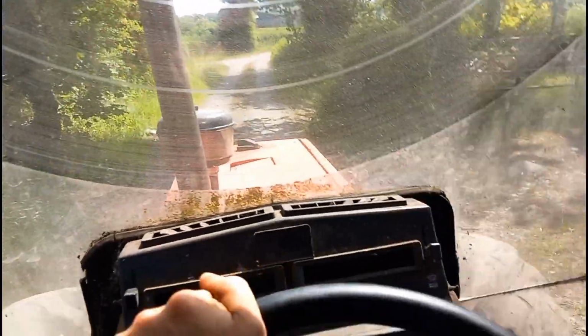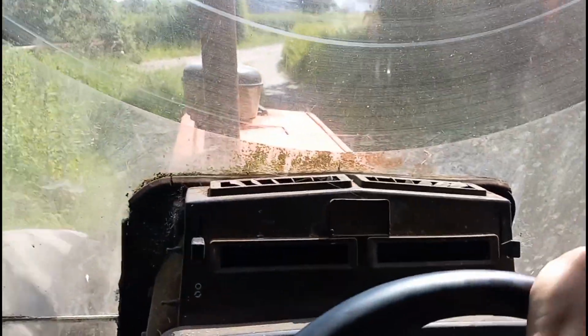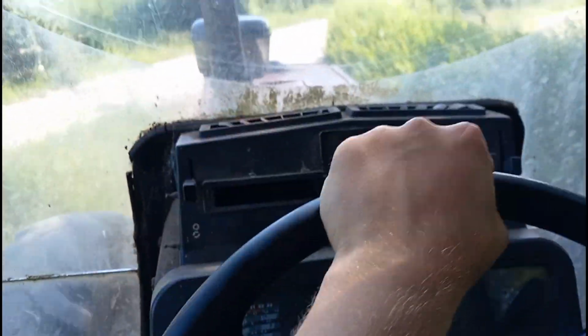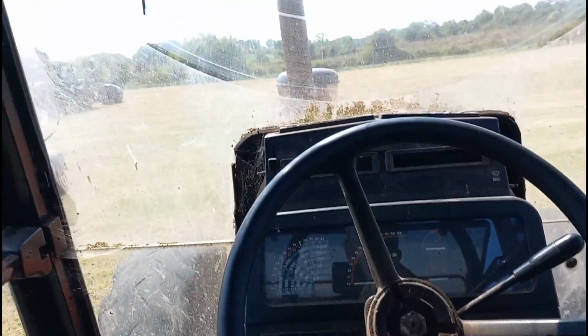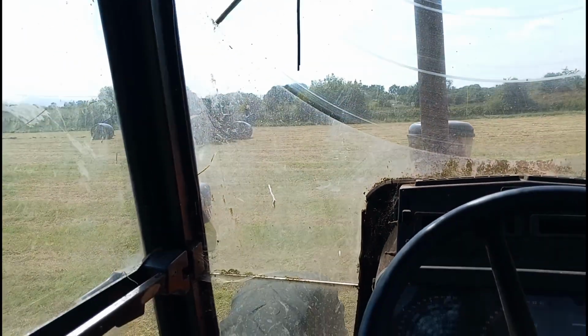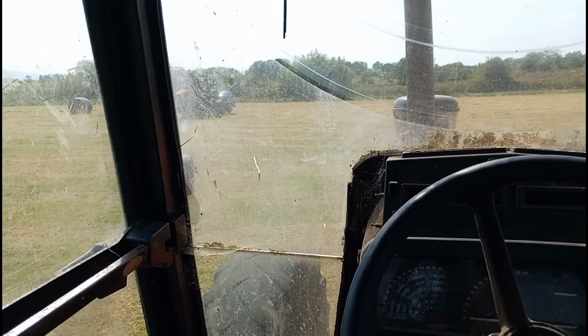I don't know how much of this you can hear, but we're currently growing silage for our neighbouring farmer. So we're heading out onto the road now, and I will update you when I get to the field. So we're here in the field. Don't know if you can see it, but that's the neighbouring farmer. I won't say his name online, but we'll just call him 6280 because that's what he's driving.